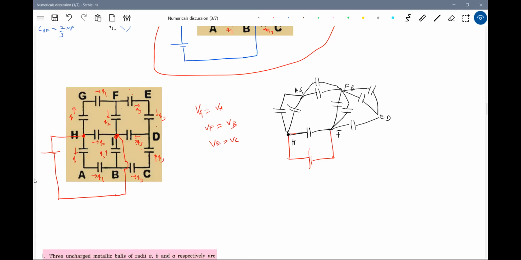I think we have B to C. So the C, where is the C? C, I didn't mention it. F, B, C, E, no. Oh, this is some correction. C, E, it should be there. C, E, this is I. Then here D should be there. Okay, now it will be okay. Now, C to D, one capacitor. E to D, one capacitor. Now, okay. Then I to D, one capacitor. Between I and C, there's no capacitor there.